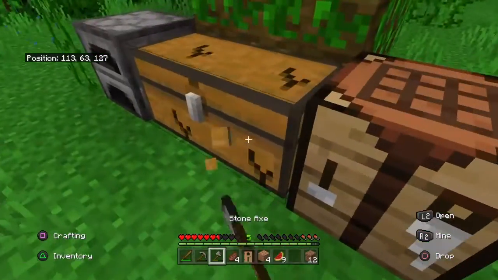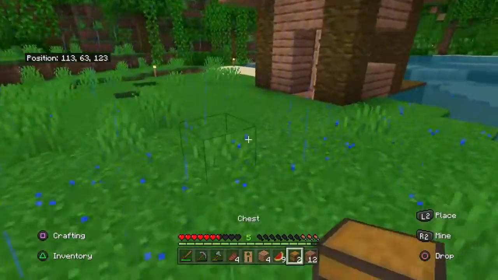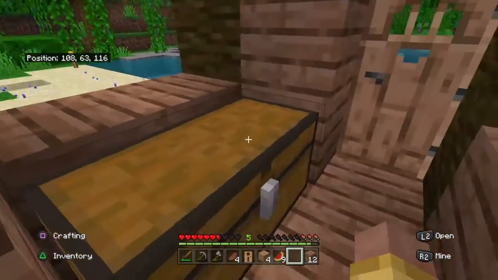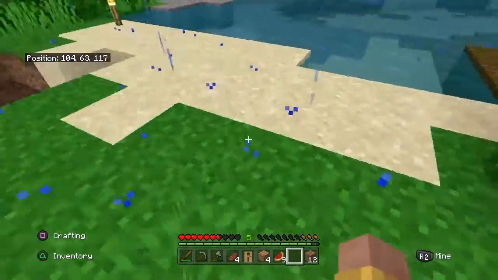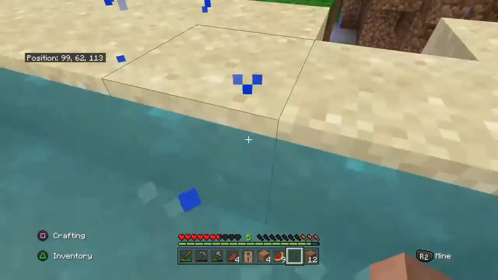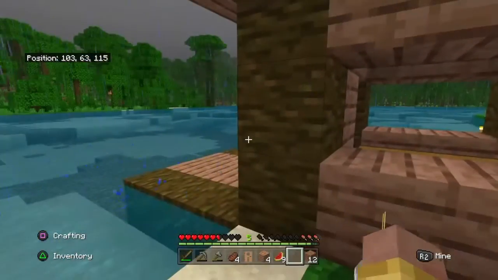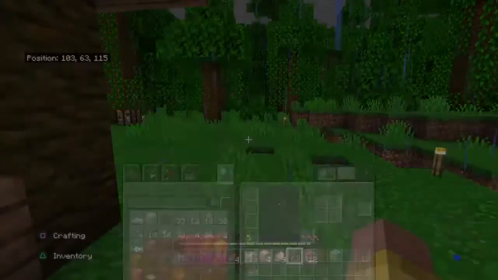So we'll put our chest in there for now. That's basically why I wanted this. There we go, chest in there. It's just gonna be a chest in there. It's not gonna be the chest, if that makes sense. We're gonna go ahead and get some sand for the glass. How much glass do we need? We need 4. Did I just get 4? I got 5. Ooh, I'm special, aren't I?